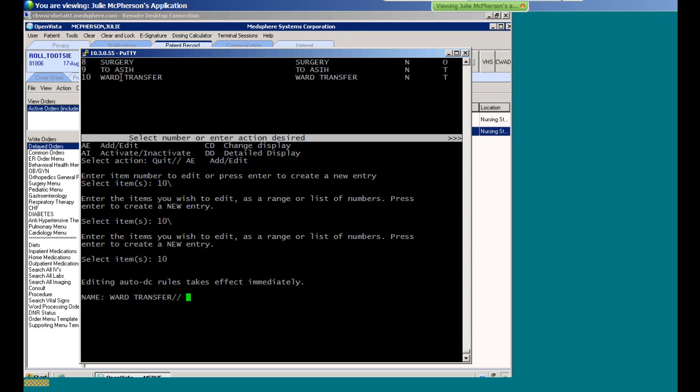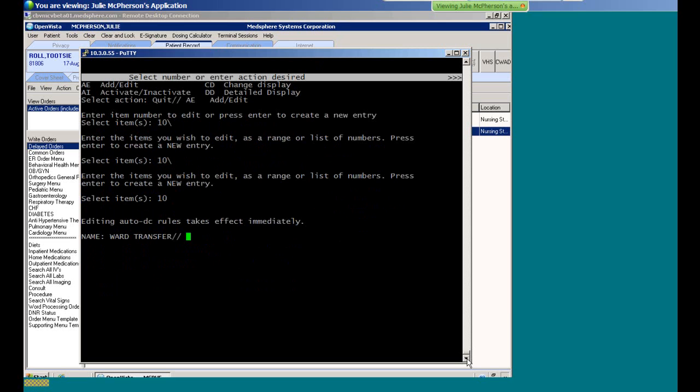They're all under ward transfer. But within that, you can start to break that down: if they're transferred from this particular unit to this particular unit, then we want the rules auto DC. If they're transferred from anywhere or all locations to ICU, we want all orders DC. Right. Okay, so let's walk through this.